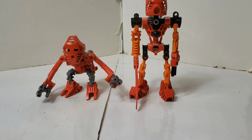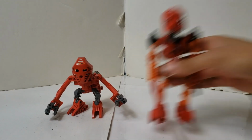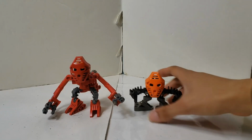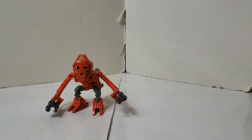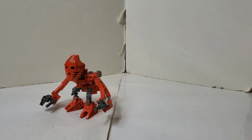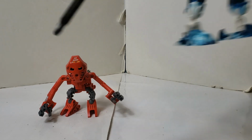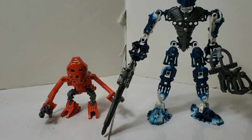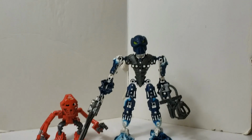Here he is compared to a Toamata. So you get to see how tall he is compared to Tahu. Here he is compared to an ordinary Tahunga build. Here he is with good guy Chad. He will be your husband. And here is bad guy, and he will kill your husband. And finally, but not least, here he is compared to a Nika build. And it scales pretty well with a Nika build.